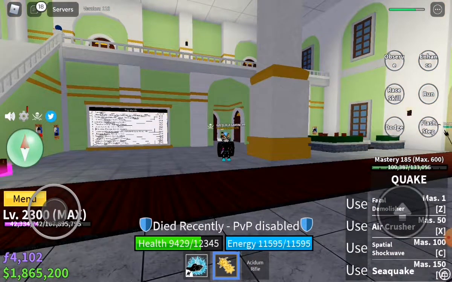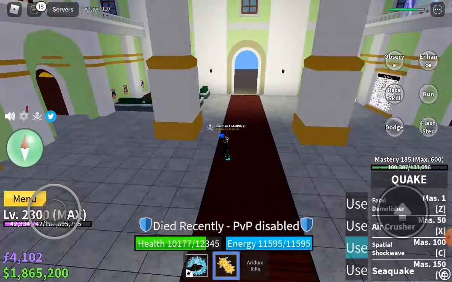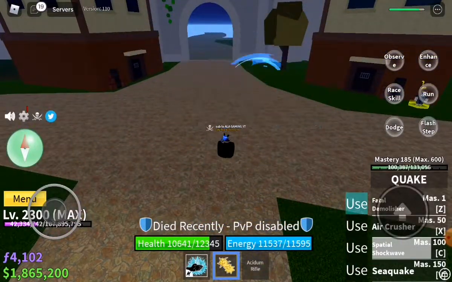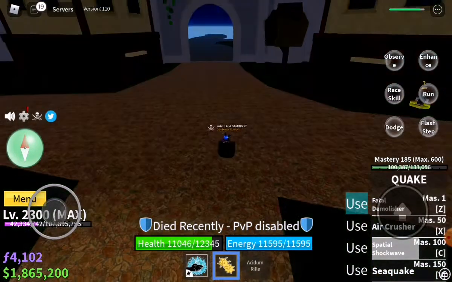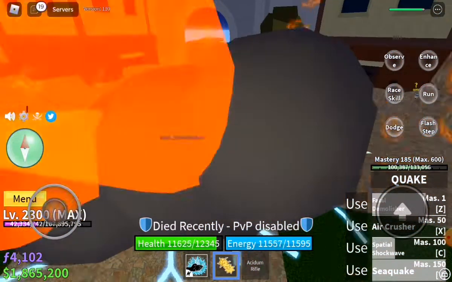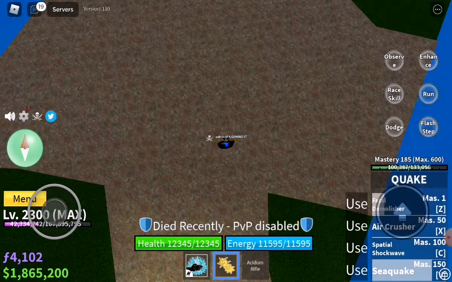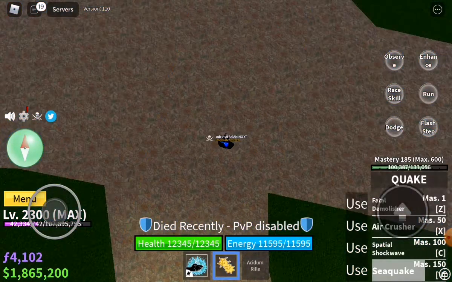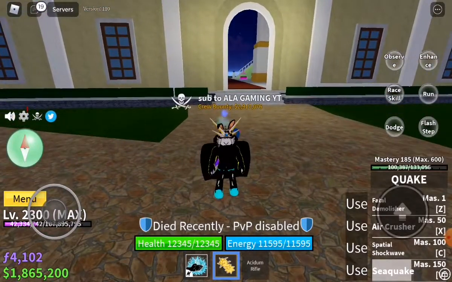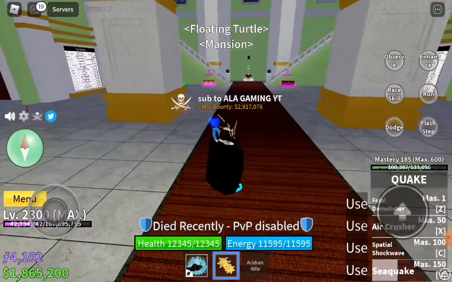For PvP, yes guys, it's really good. Guys, use my combo if you want. Quake X, Quake Z, Quake Z, Quake, Sharkman X, Sharkman Z, Sharkman C, and then hit the V skill, guys. So the combo is Quake V, Sharkman X, Sharkman Z, Sharkman Z, and Quake Z. That is my combo, guys. Also, don't forget to dash so the Fatal Demolition can hit the enemy.